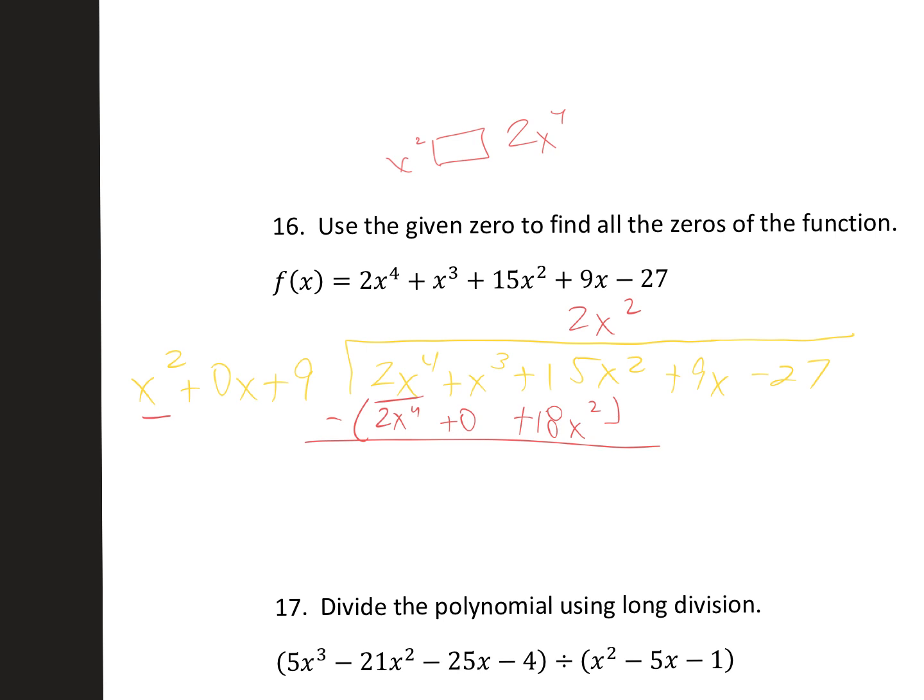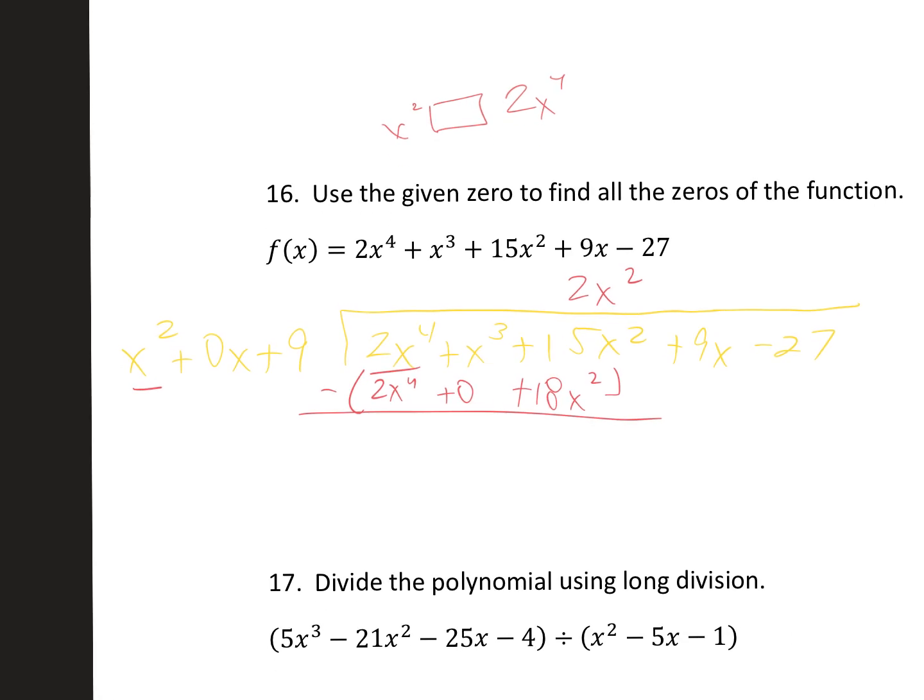So before we subtract, guys, what do I need to do? I got to change all the signs. Distribute, distribute, distribute. So I have 15 minus 18, which is going to give me negative 3x squared. I have a positive x cubed, and my x to the 4th cancel, correct? And then we bring down our 9x. Now we say first term into first term. So x squared times what gives me x cubed? X, positive, good. So go ahead and get your subtraction ready.